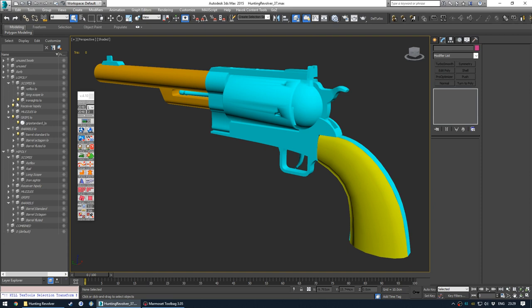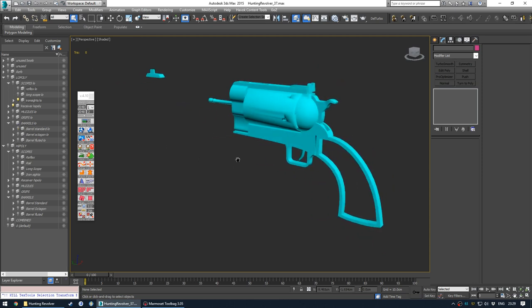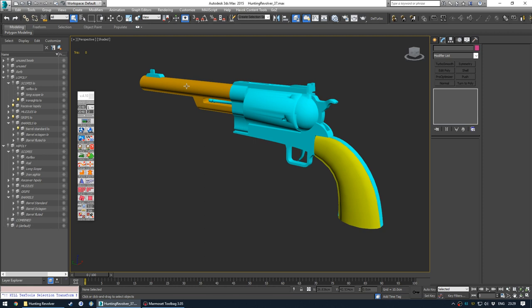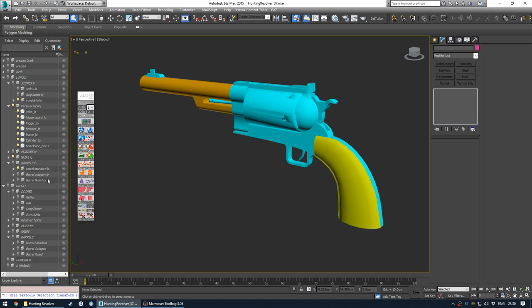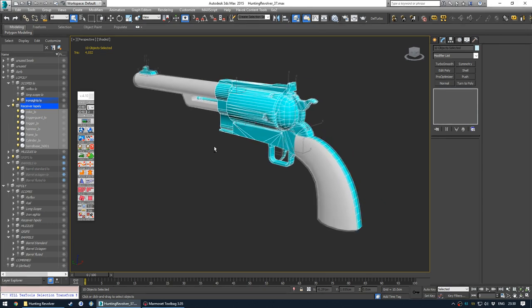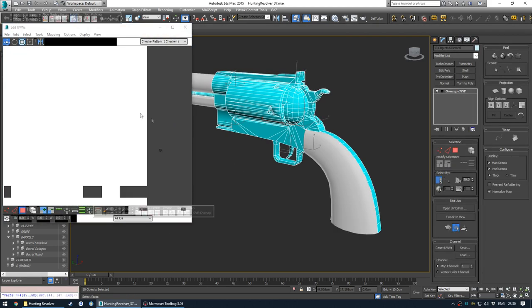So what we can do now is a test bake. Why did I hide those? Let's hide these two, so it's just our receiver material that we're working with. Oh, another tip: if I undo my hiding, if you want to quickly select, let's say, the receiver, you can go here to select children and then click here, and that'll select just the low poly. But I don't really like to rely on this, because it selects every object underneath. If you accidentally rename this layer and hit enter, it'll rename every single object as the same layer. Alternatively, you can just lock the other layers, and then when you do a Control A, it won't select your grip and stuff. Okay, so these are all on the same material, so I can just hit edit and see what we have.